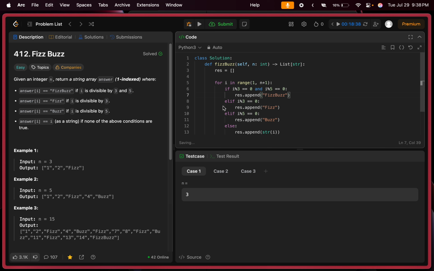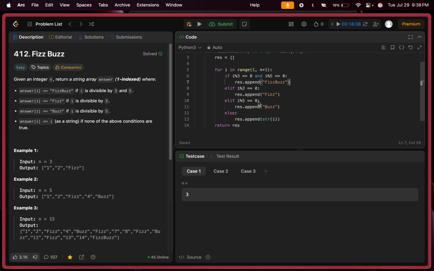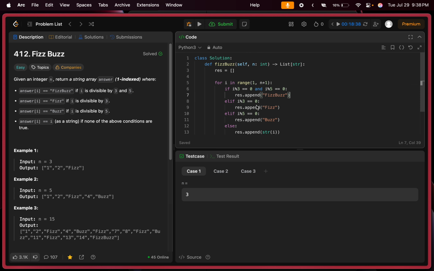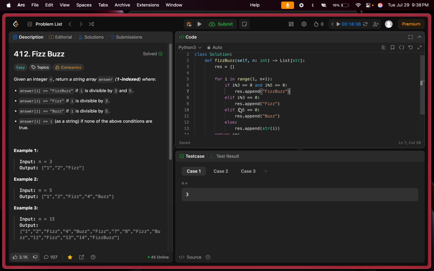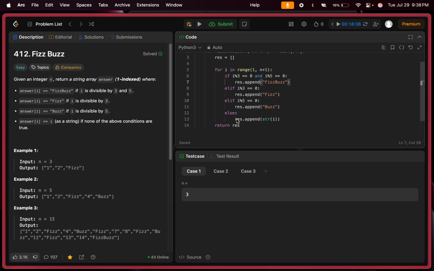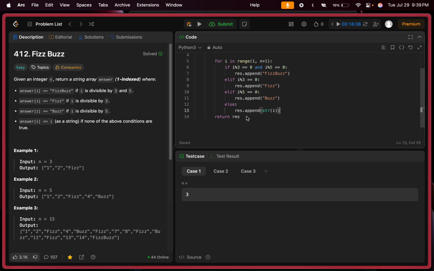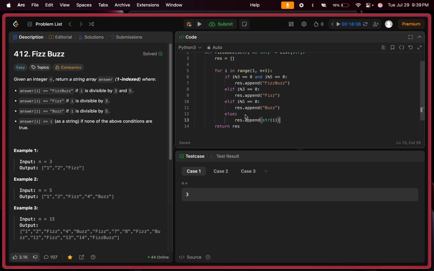So we just want to keep it like this, with these else ifs, so that we can specify individually 3 and 5. Because these don't have the and, they will only enter if it's either or, but not both of them. And then if it doesn't satisfy any of these conditions, we just attach the string version of i, and for that we'll use the string function, which converts the value that we're currently on to a string. Then we return the result, and that should append all of the values, including the ones that are specified.